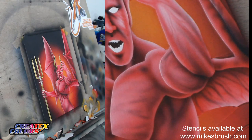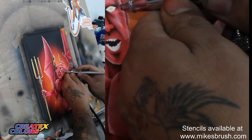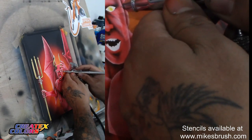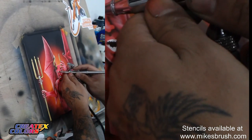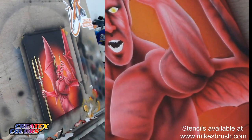See, why not? Let's give him some yellow eyes. Oh no, wait, we forgot his tail. We still have to do his tail.